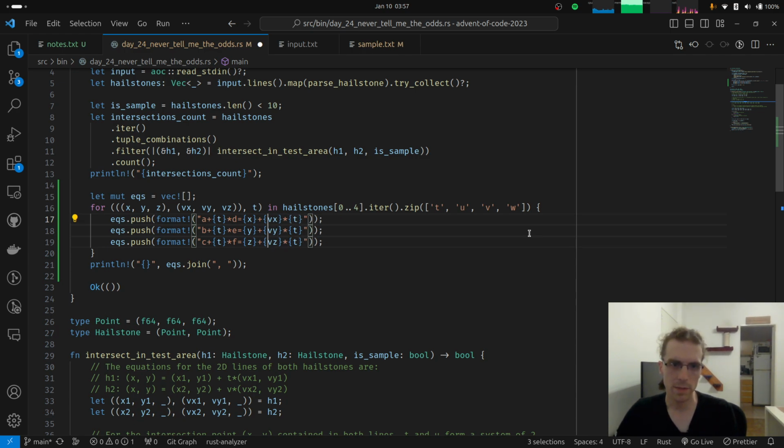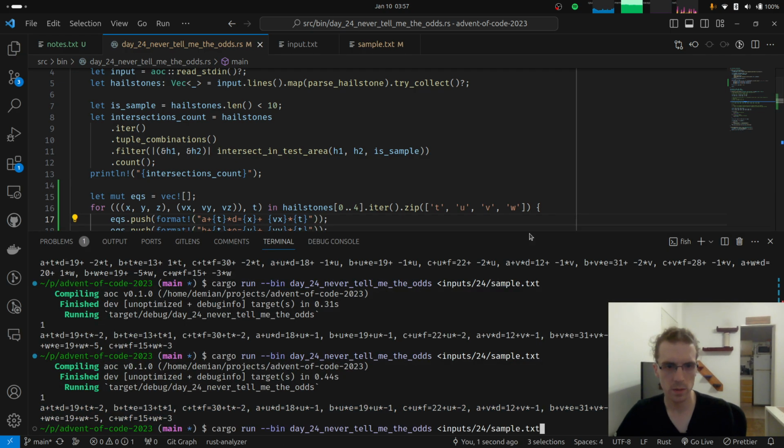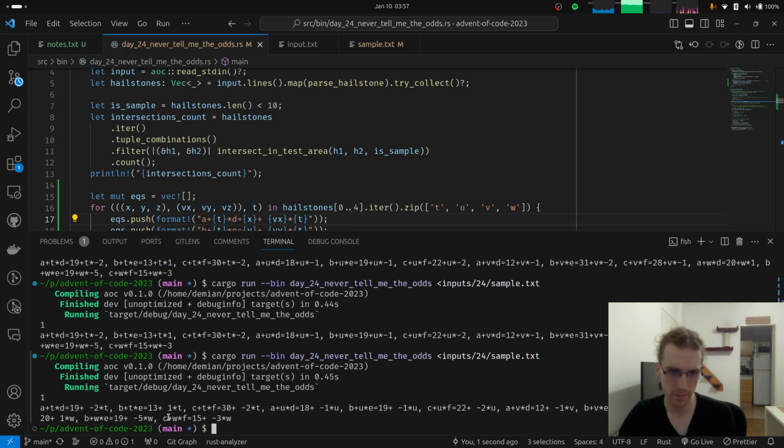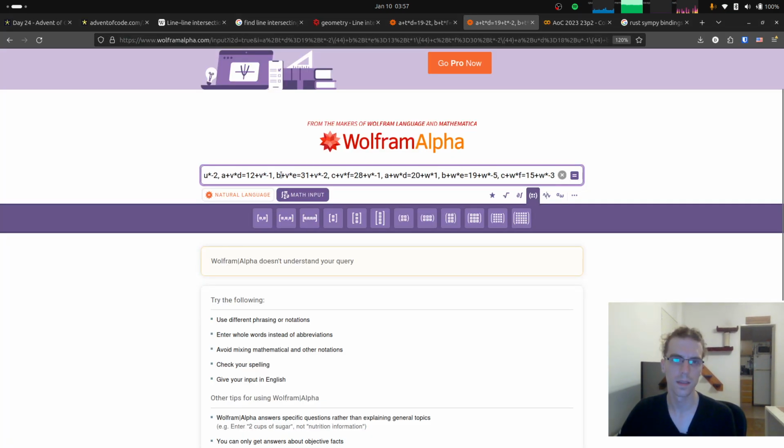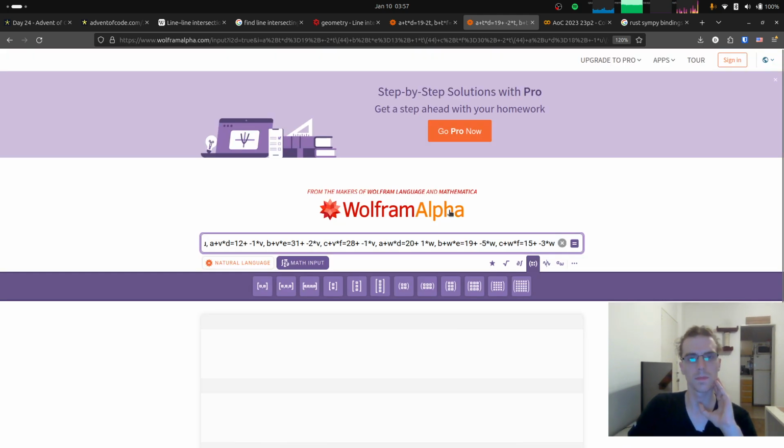This will be hard-coded numbers, and I will put a space here, which is a bit weird, but you will see why. Basically, this makes the negative numbers be like a negative number times t, and if I join this negative with the plus, Wolfram treats this as a plus-minus sign instead of plus a negative number. But if I add a space there, I think that will make it happy, and we can submit that.